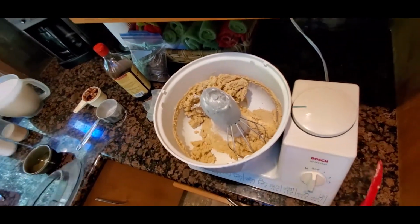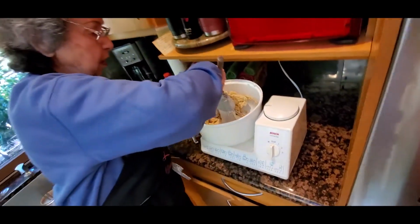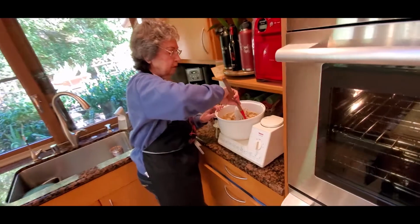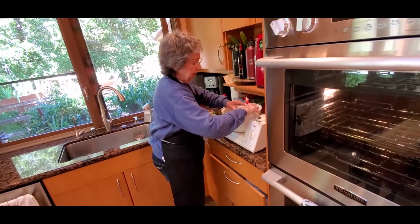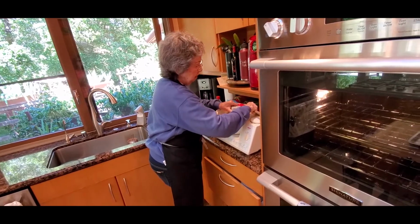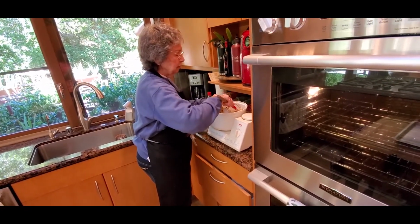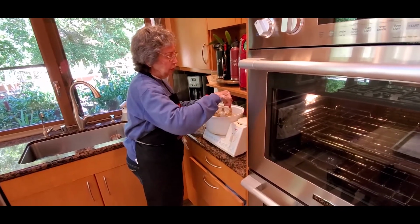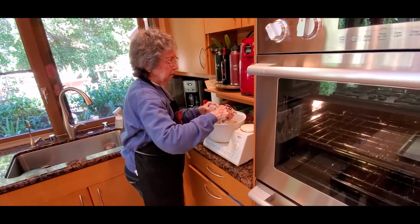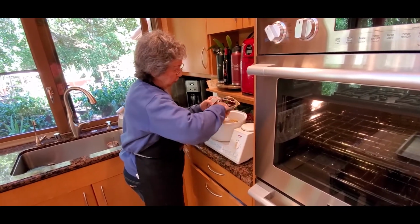That's it. Then we're going to spread it on a 10 by 15 small cookie sheet. That's considered a small cookie sheet, 10 by 15. And we're going to bake it at 350 for about 20 to 25 minutes. Now you don't want to underbake it, because you want it to be crunchy and crispy like toffee, because they're Toffee Bars, right? So you want to make sure the whole thing is golden.